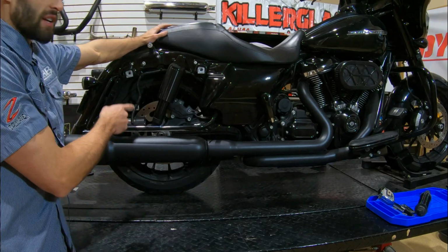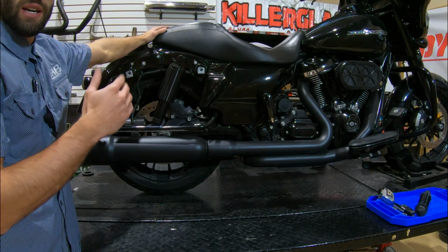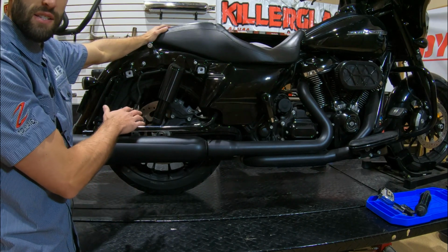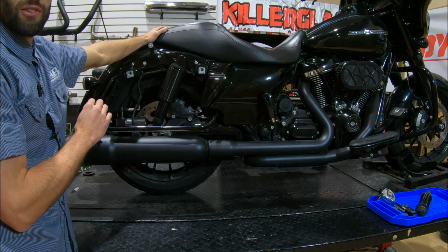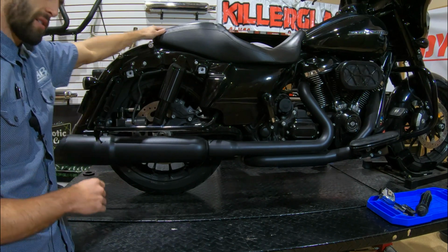We have the R-Knot adjustable air ride kit on this bike, which expands 1 inch past the stock height. So this one's set at 13, and still at 13 we don't have any clearance issues, but that's one thing to keep in mind. If you're running a suspension that's any higher than 13 inches, you're going to have clearance issues on that swing arm or axle nut.